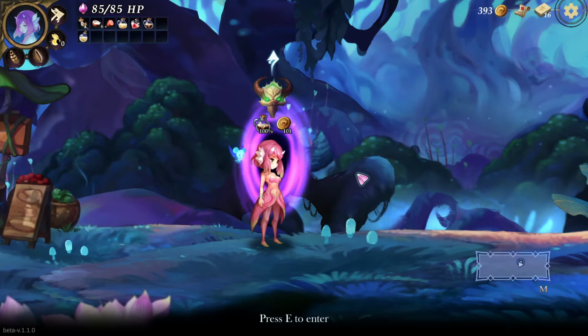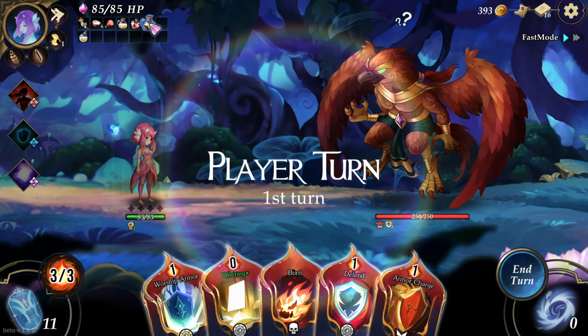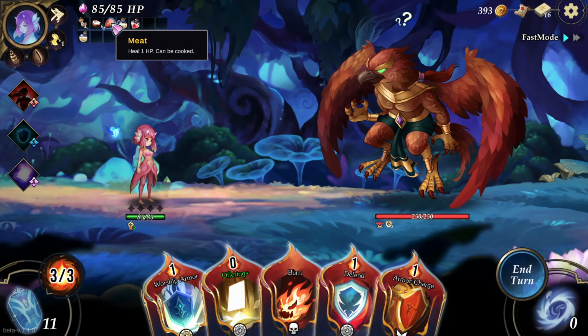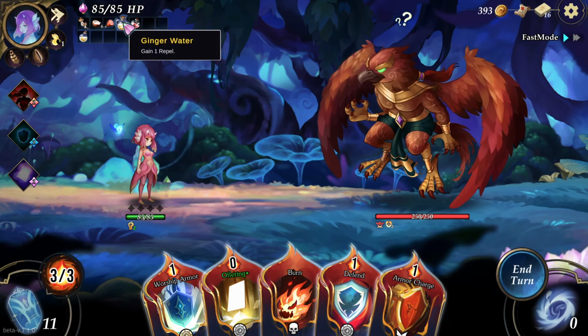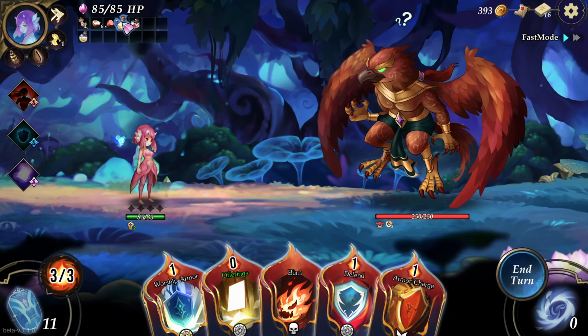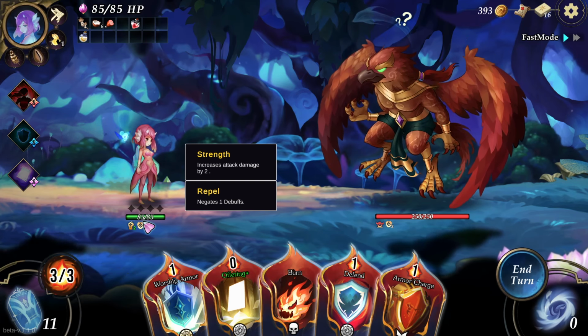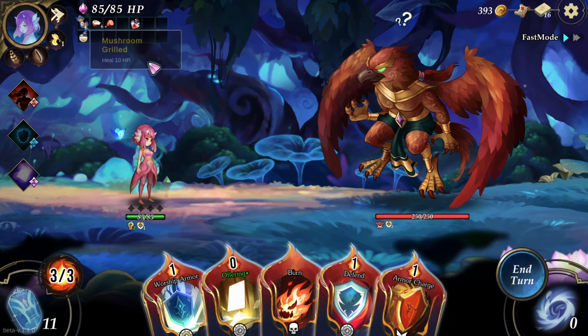Alright, next here's the boss. I'm gonna go gain the strength here. Let's see. Anything else? Do damage to him. What's repel? Finally. Negates 1 debuff. Oh, okay. So, I mean, that's cool.